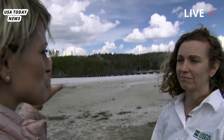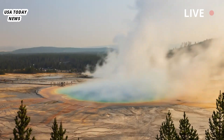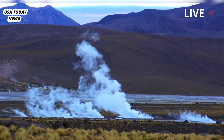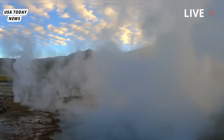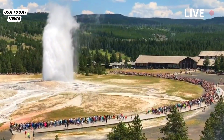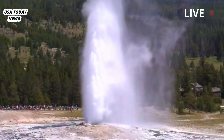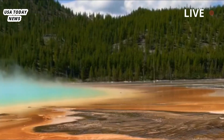Geologists who studied the deposits have noted that the rocks ejected by the explosion consisted of glacial material, sandstone and siltstone, and gravel directly beneath a thin layer of silica sinter on the surface. No rhyolite bedrock was found about 175 feet below the surface, based on drilling in the 1960s. This suggests that the explosion occurred at a much shallower depth and thus did not disturb the bedrock.